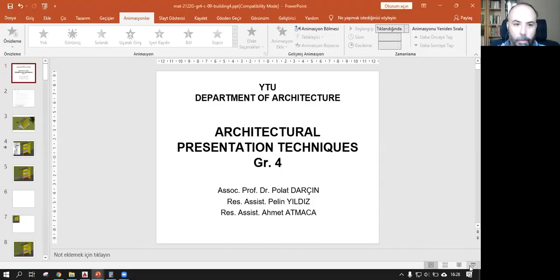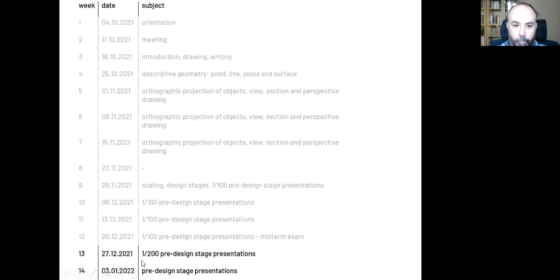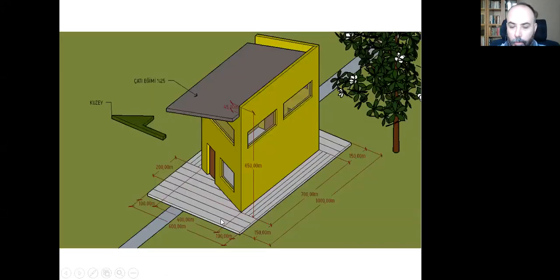Dear students, in our 13th week, we are going to learn how to draw spiral stairs, and we are going to learn how to do a side plan and section. Let's start with spiral stairs. In order to do that, we are going to continue with our 24th exercise from our last course.